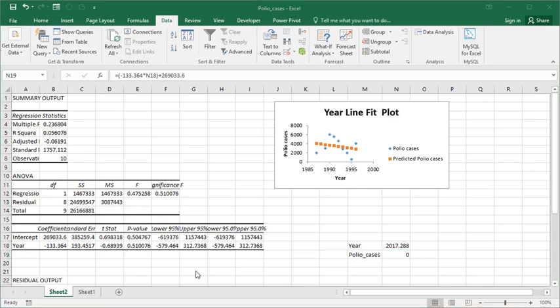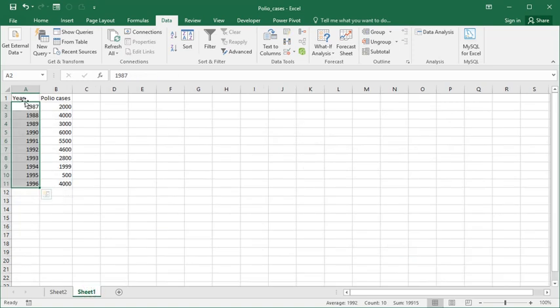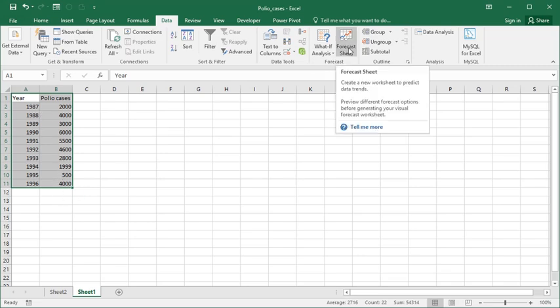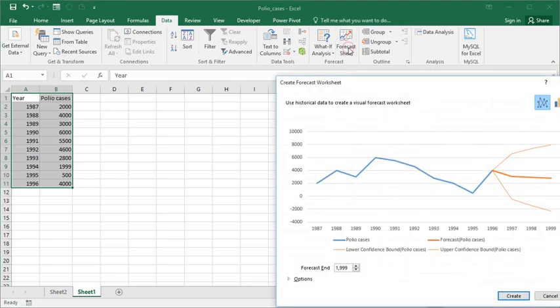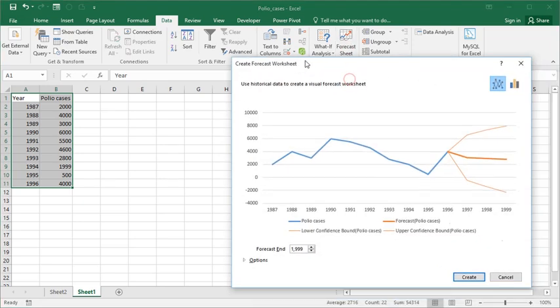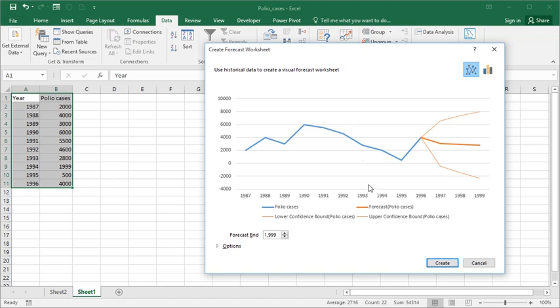The second approach to making the same prediction based on this data is much simpler. With the entire range of the data selected, on the forecast group of the data tab, click on Forecast Worksheet. This will allow you to preview the plot for the prediction.